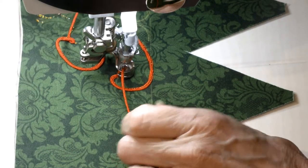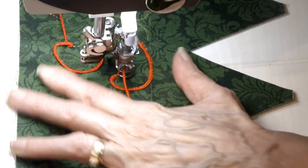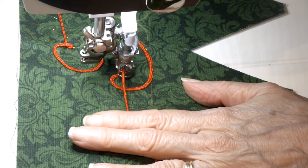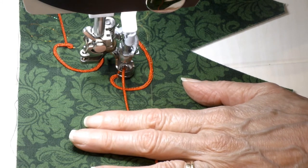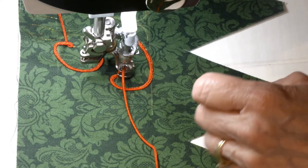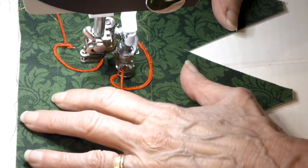It's a cord. It's a braided cord. I found that if you use yarn or something like that, it tends to unravel when you couch with it. You might need to experiment with that. You can always couch by hand. And couching by hand, you're basically just lying the piece of braid or wool on your fabric and you're stitching over it with a web stitch. But this looks like it might work, so let's continue on.